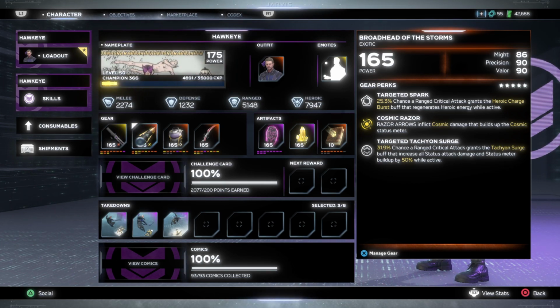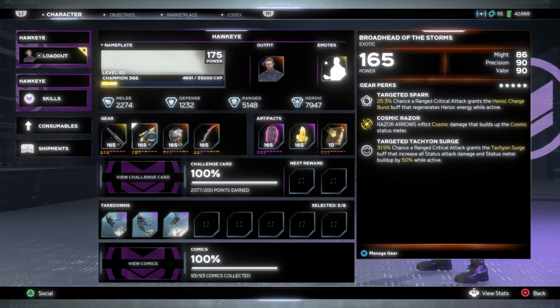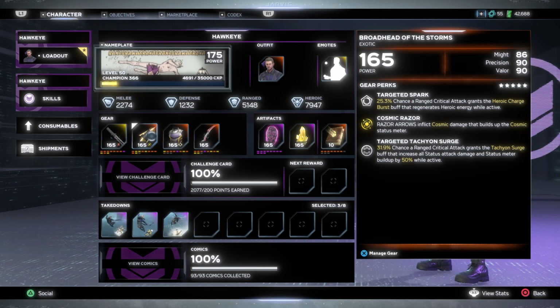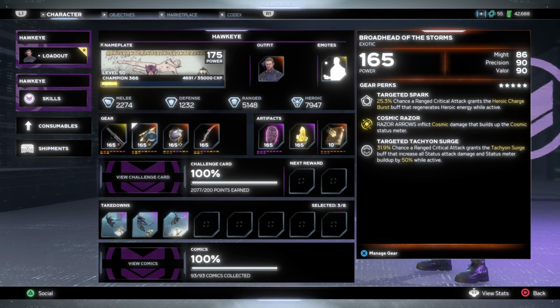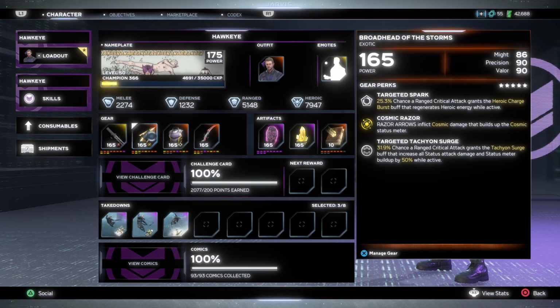Then I got Cosmic Razor. That's probably the only thing I will change. If I can get it with Pulsar Arrow, or let's say, man, I'm drawing a blank right now, Cluster Arrow, I'd rather have that instead of Cosmic Razor Arrow, but it is what it is. Regardless, when you're using your range power attacks, you will be able to activate the Targeted Spark. That'll help you regenerate your heroic abilities. So very good piece to have, and it also comes with Targeted Tachyon Surge.